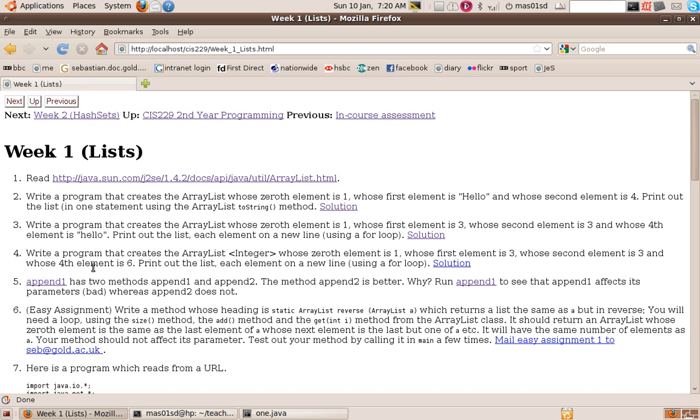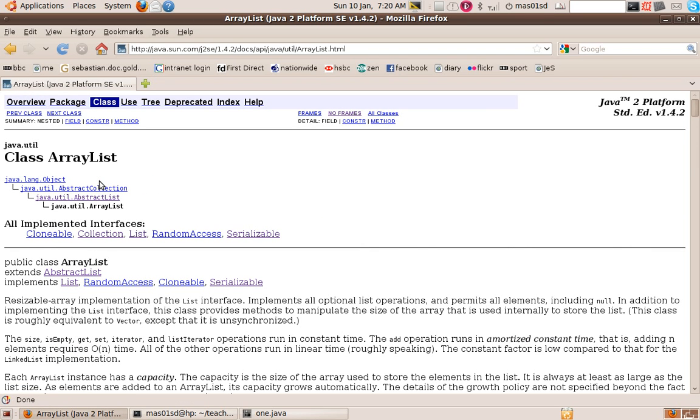So when you get given new Java data structures to look at, the first thing you should do is go to the Java API documentation, and what I've given you here is a link to that documentation. So what you should do first is click on this link and see what it tells you. So here we've got the usual thing.